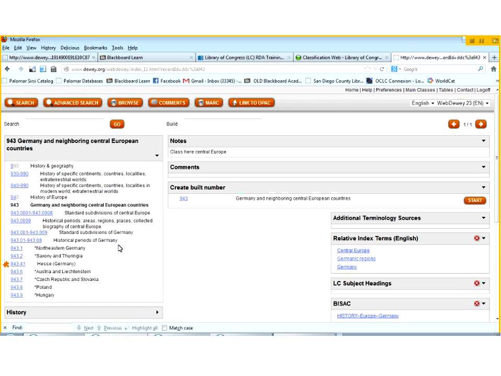Okay, and in fact, when you go to that section of the numbers, it takes you to 943.6. It lets you see that, okay? A built number is a phrase that applies to Dewey classification where you're given specific instructions and you actually have that number not because it appeared in the original schedule, but because of the flexibility of the schedule it's come about. And sometimes a place becomes so important that then the number is added to the schedule, okay?